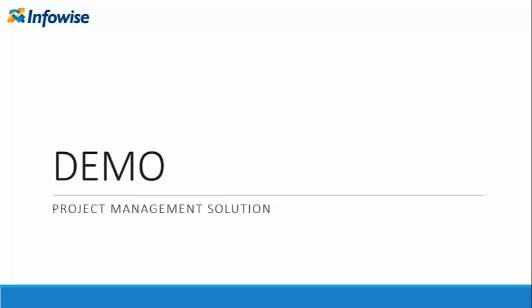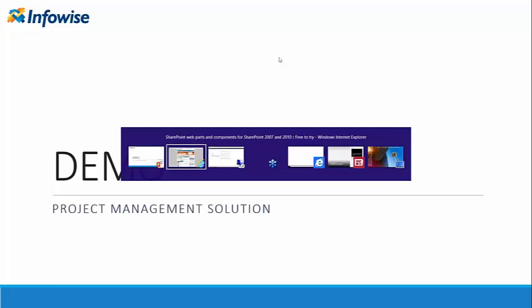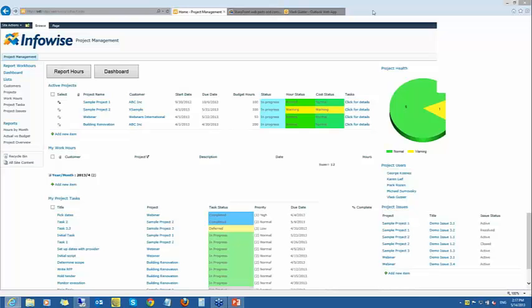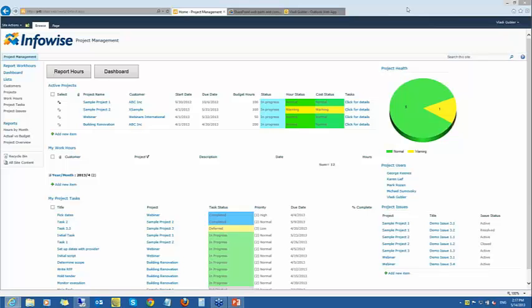Okay, so let's first of all take a quick look at how this system could look. And we're talking now about the project management, which is basically a SharePoint site. This is SharePoint Foundation 2010, but it can run on any other version that you might have installed. It doesn't really matter. It has some regular SharePoint lists in it, columns. It's basically created all in the browser. At the top level, we would have a list of customers, and we would have a list of projects.